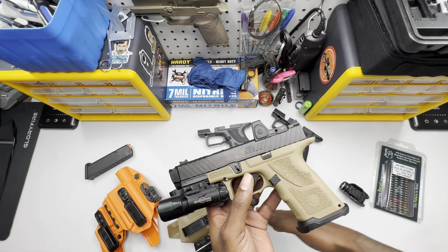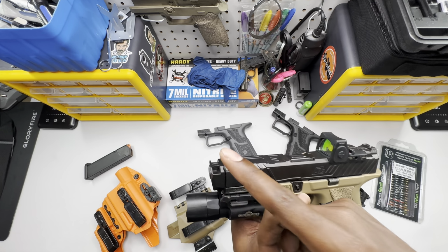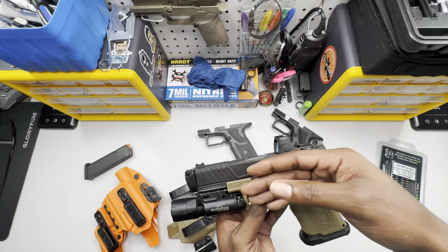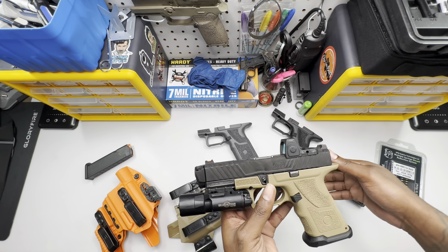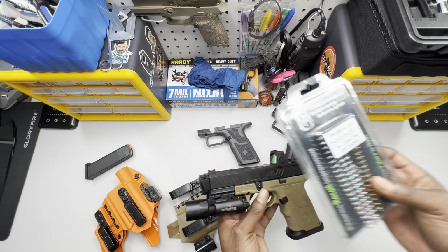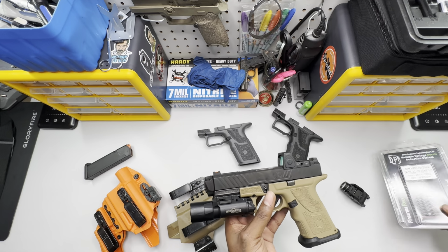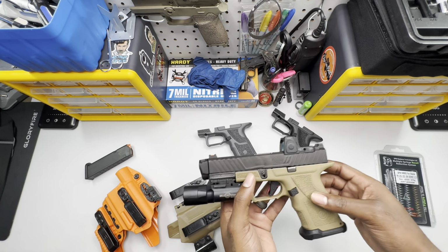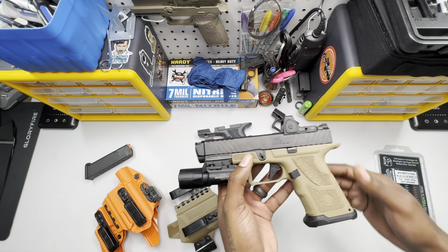Because if I had a Glock 19 and a Glock 45 and I wanted to get a Radian for the 19, that's $400 right there. Then I would have to get a Radian for the 45, another $400. Then I would want to swap out the springs for DPM springs, that's another $100 per gun, so $200 right there. This stuff adds up. You can keep the performance in one platform and have the configuration of multiple guns.